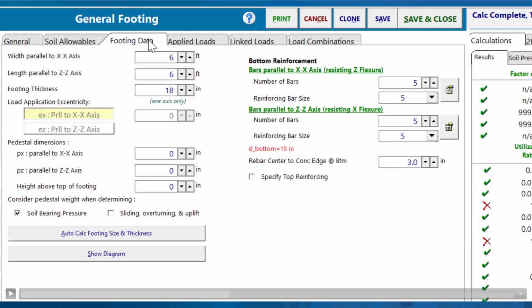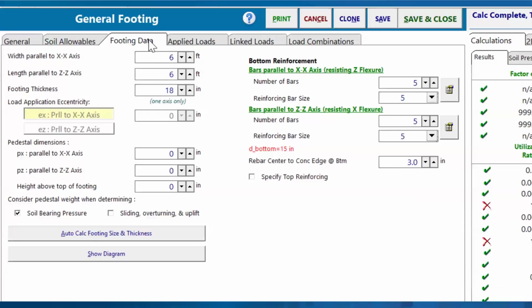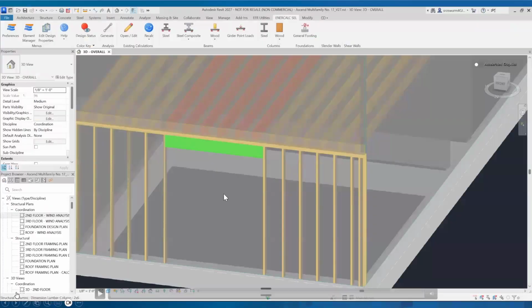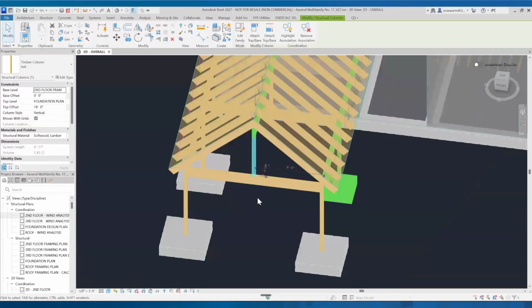And then we have one workflow question here. What would be the best way to get reactions from a joist bearing on a wall, bearing on a beam below? Sounds like maybe the transfer of that wall loading down to our beam. Seth, what do you think about that? Even without any future capabilities being added, you could do that today using the transfer post workflow. Just like we talked about trying to get the force effects from the ridge girder onto the transfer girder, the way we did that was by inserting a transfer post.